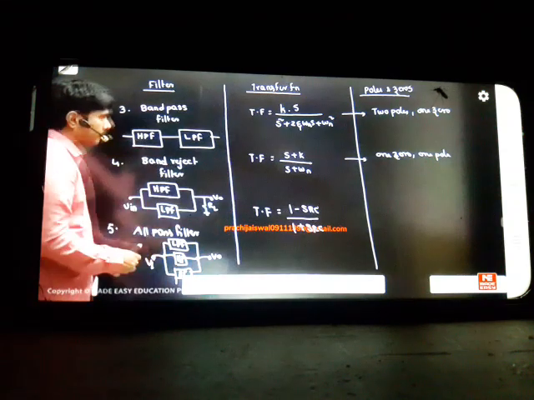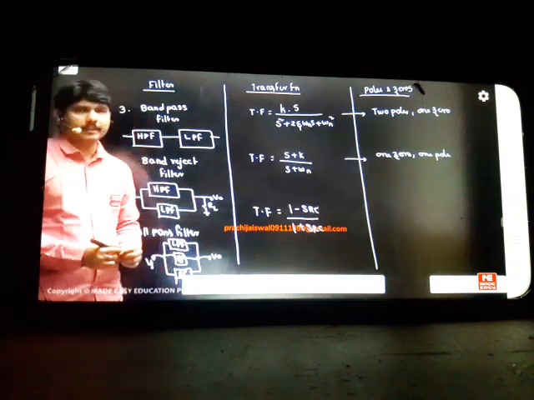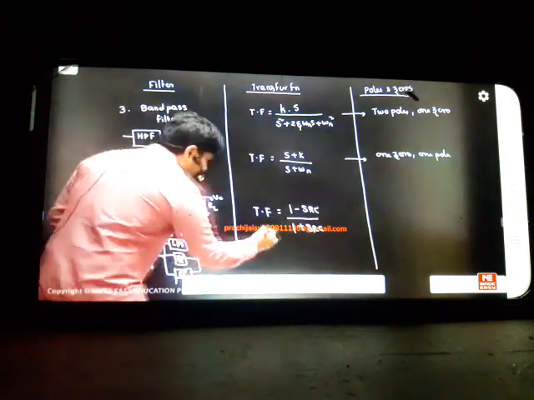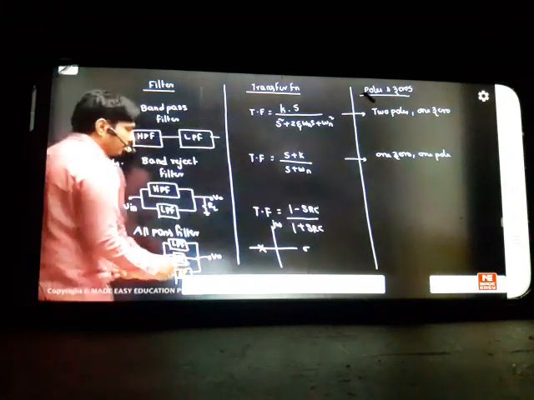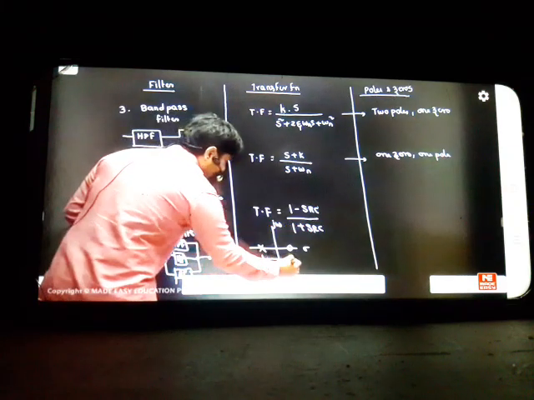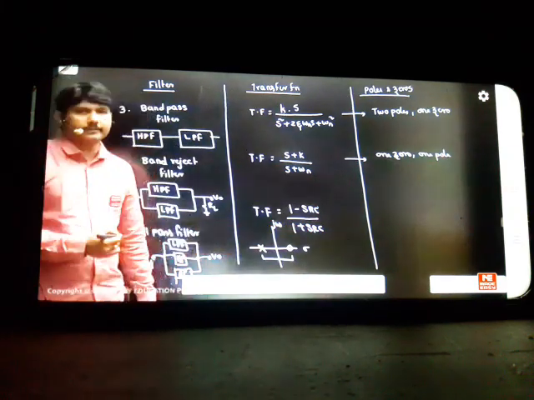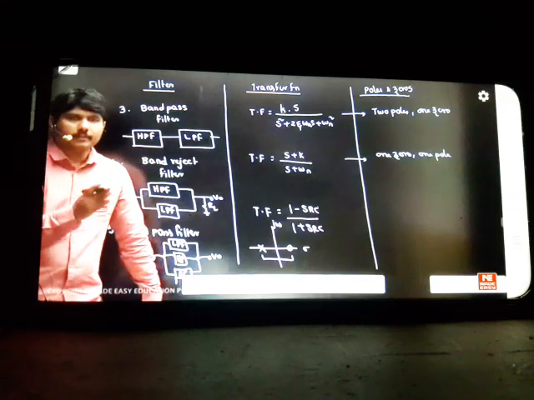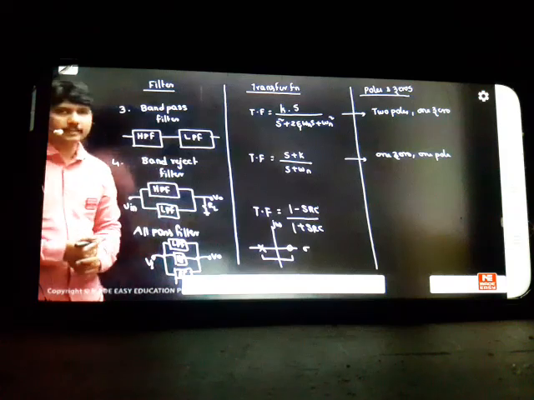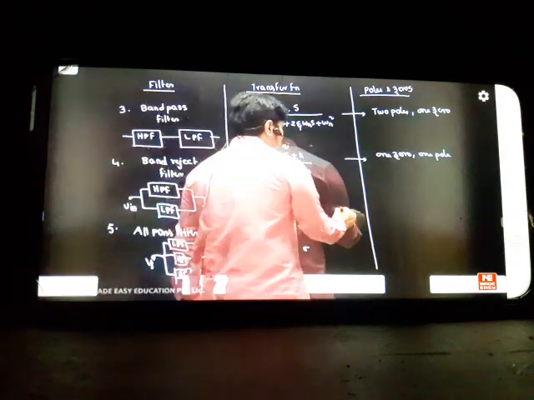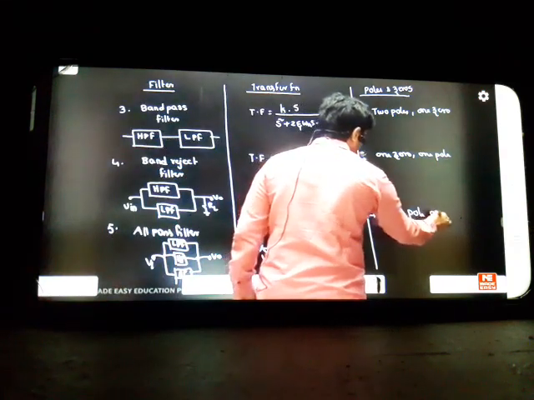If you see this concept clearly, the pole and zero will look the same, like mirror images. But how the 1 pole and 1 zero should look is this: if you have a sigma j omega axis and a pole on the left side, the zero should have the same magnitude, they should be equidistant. If you recognize it like this, we call it an all pass filter. Whatever distance the pole is on the left side from the horizon, the zero should be at the same distance on the other side. If you take the magnitude, the answer will be 1 for this transfer function. So this is the style of transfer function, where here also we see 1 pole and 1 zero.